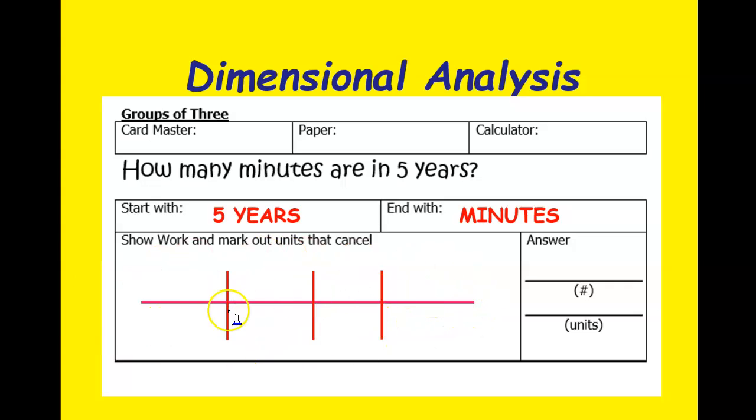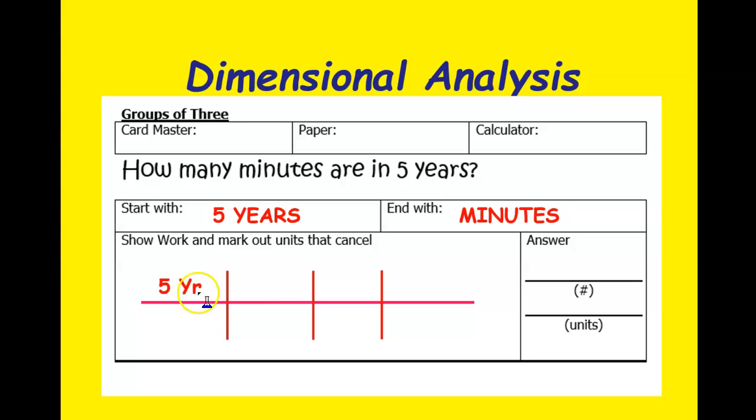You can call it whatever you want, but dimensional analysis is where you start with what you've been given. In this case, we're going to start with 5 years, and you're going to multiply by the conversion factors of things that are equal to each other. This line means multiply. This line means divide. So this is one way that we can draw it. Another way you can draw it is where you have your beginning and you're multiplying by fractions, where the fractions are the different conversions that are equal to each other. What you have to remember is whatever unit you start with, that unit needs to be diagonal.